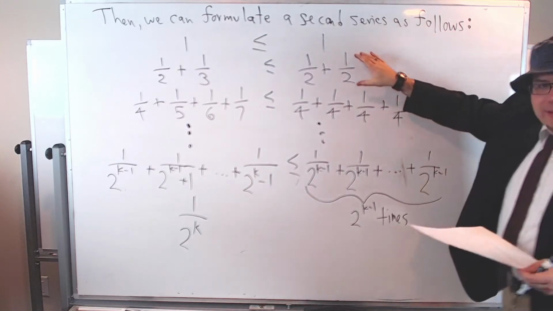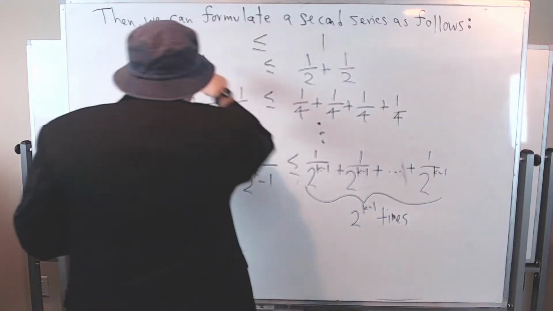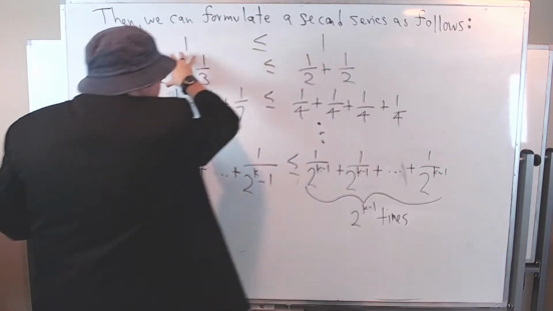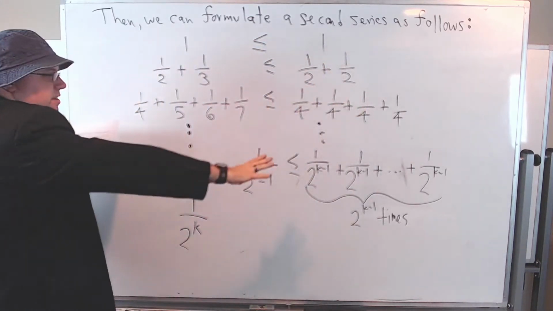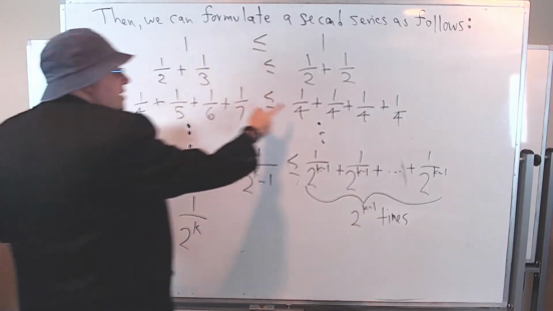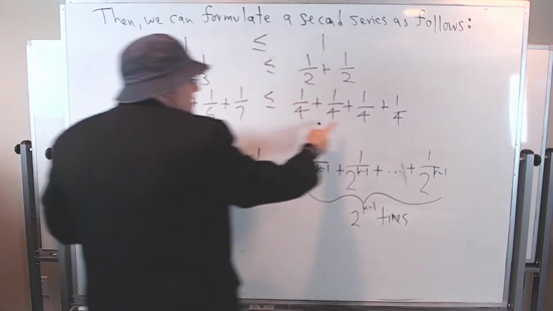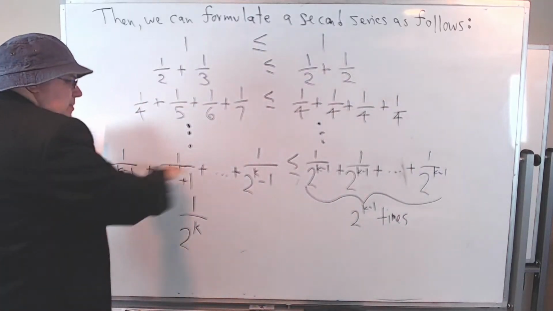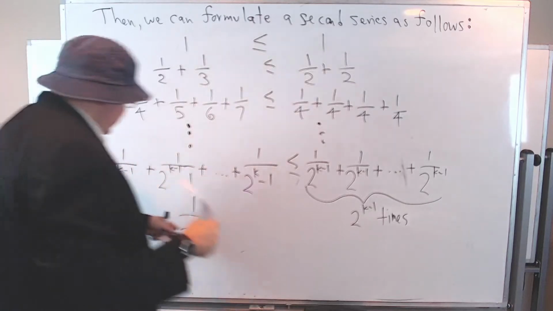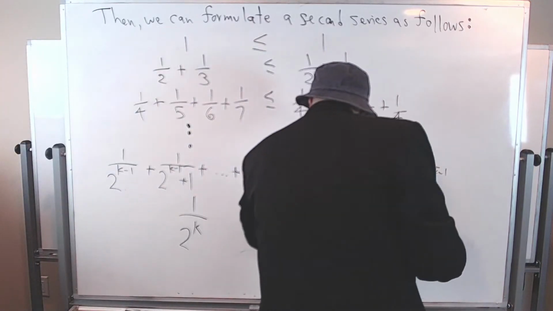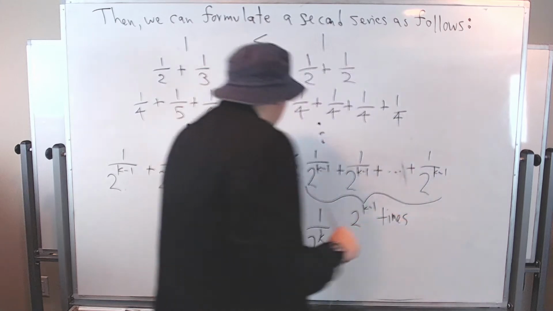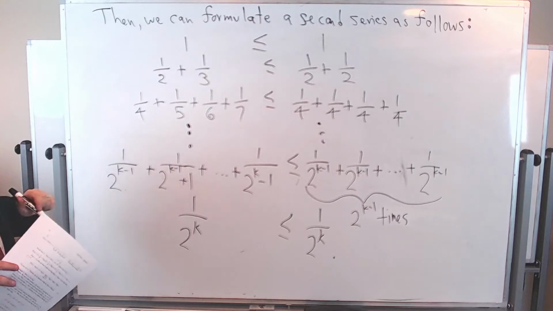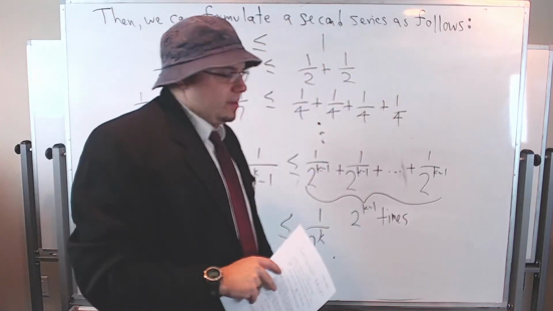So did everybody see that this is in fact all of these groupings? Each one of these, when I compare it against these terms, should be satisfied, because notice that 1 over 5 has to be less than 1 over 4. 1 over 6 is less than 1 over 4. 1 over 7 is less than 1 over 4. Same is true in each one of these, except for this bottom one. The bottom one is just going to be written exactly the same as I had before. So this is just simply what I had before. This is the new series that I'm constructing.